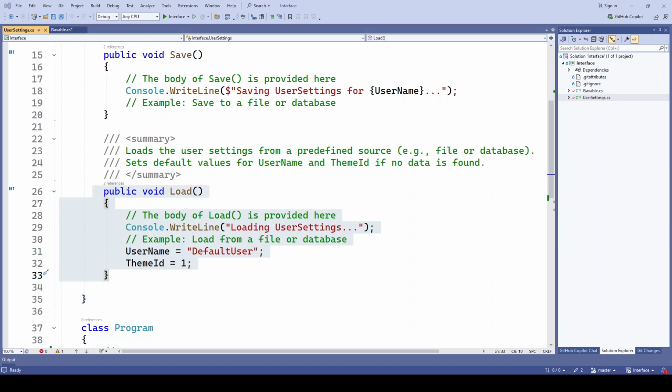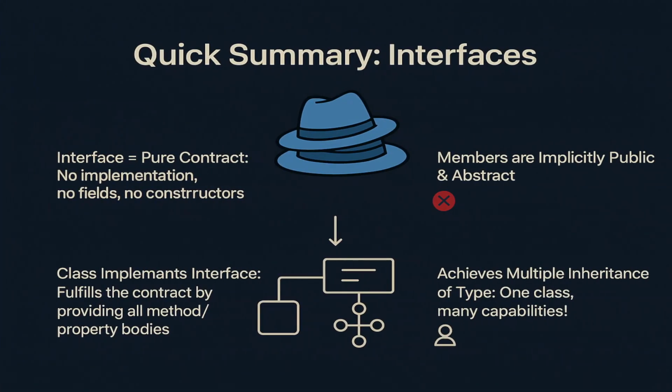So in a nutshell, what exactly is an interface? An interface is a pure contract. At least the idea is that you define the contract. Like I said, after C sharp 8.0, you can have a default body. What it means is that you define a default implementation, and the class which is going to implement it has the option to override that behavior.